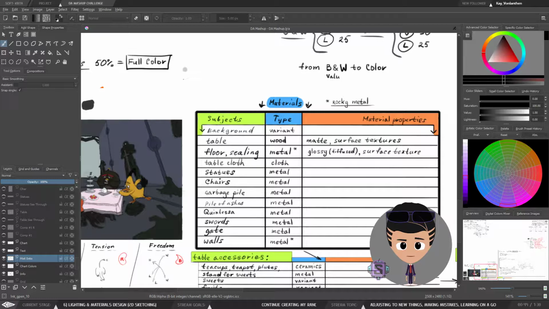Most probably it's drapery of some kind. So let's find what type of cloth it's going to be, because we need to properly depict the properties of this cloth.